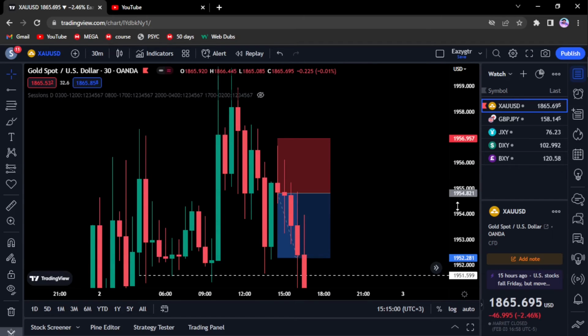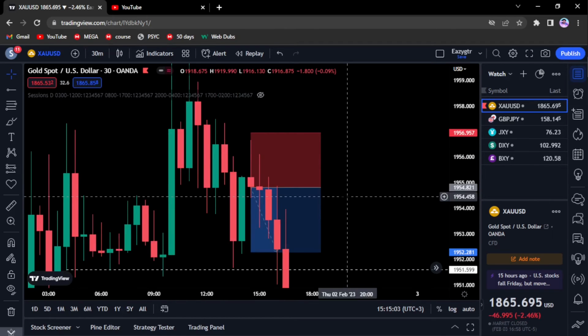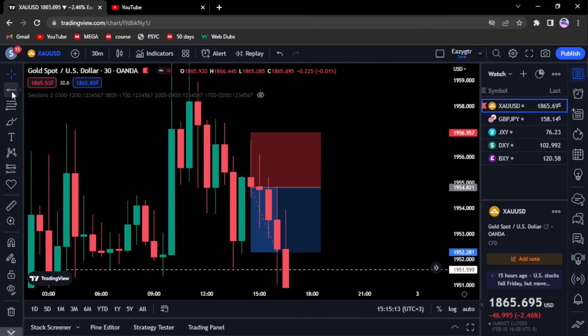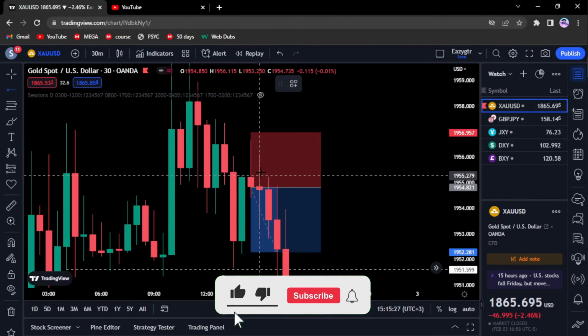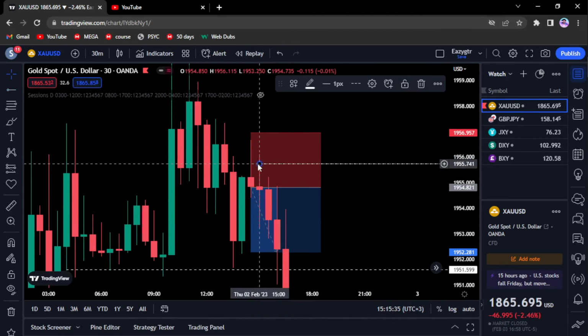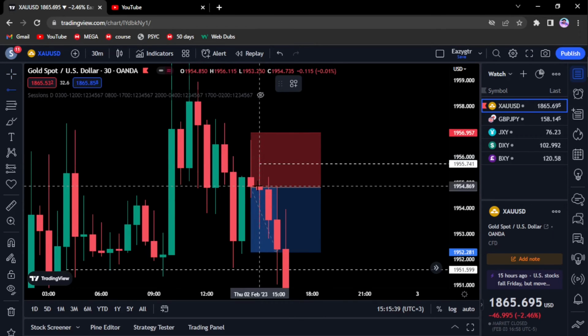Okay, so with dynamic risk, the first entry will be immediately when the candle opens, you're going to enter 1%. And many times price has to make a top wick before it drops down. So as long as it doesn't break the previous high, the trade idea is solid. So when price retraces, you're going to have maybe a second entry. So price came up, then you realize it's not going to break this high and it's retracing, so you enter the second percent here. So let me just highlight this and this.